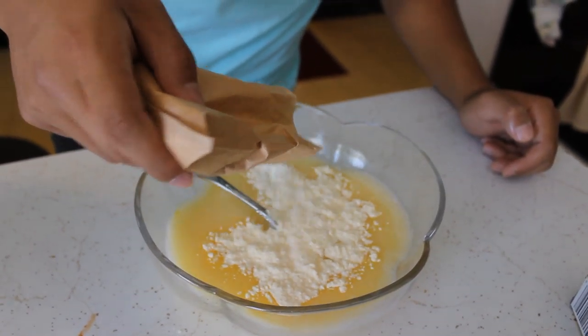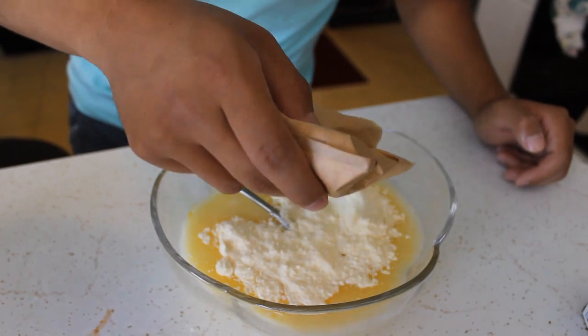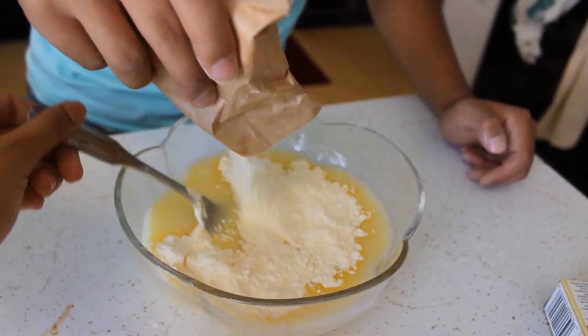Just kind of sprinkle it in, like you were dusting. And then you grow a third arm. Whoa, where'd that arm come from?